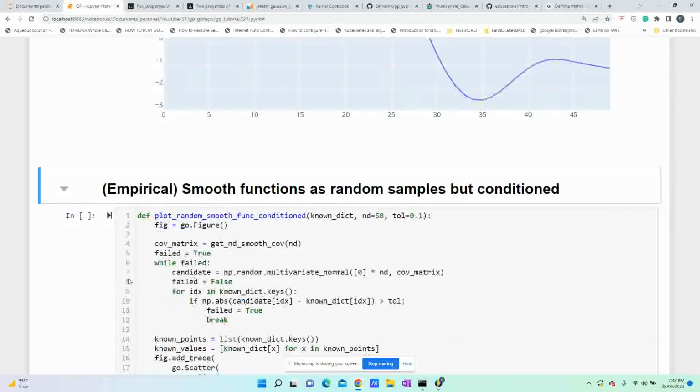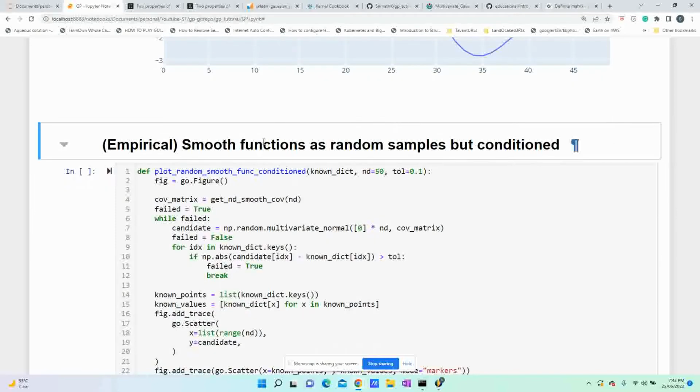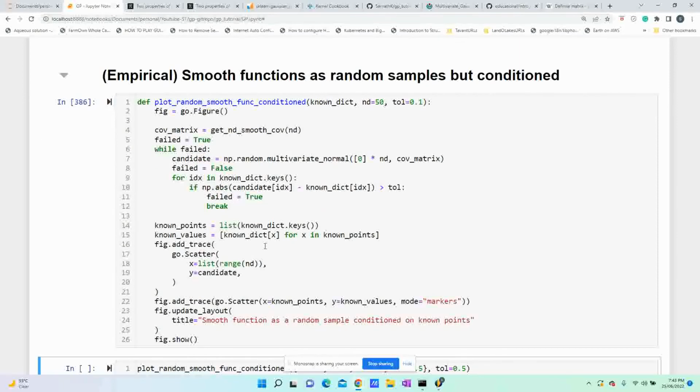Now let's condition this. We know that if I specify the value of any one of the dimension, let's say that if I specify the value of the function at 15, it should have a bearing on the function. So I will get a family of functions which are close to 15, correct? That's nothing but a conditional distribution, right? So I can take a 50-dimensional function and then I specify the values of certain dimensions. Then I can take a conditional distribution of the rest of the dimensions and then figure out and then plot it and then see how it looks, right? I can condition them. This is basically a random sample and we have got 50 dimensions. We can condition certain things, right?